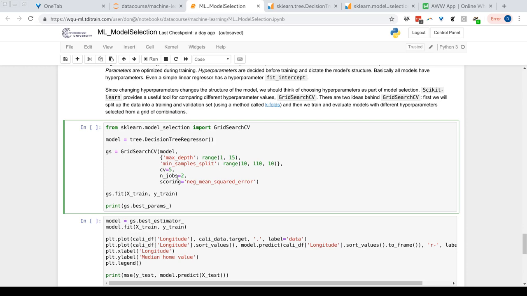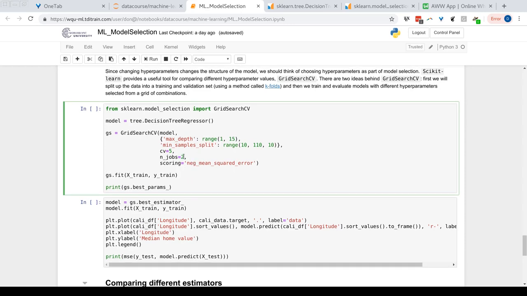Remember, you're taking the average across the metric, so if you have a large sample size, the more confident you can be in your answer. This other keyword argument, n_jobs equal to 2, this process here of grid search can be done in parallel. So if we have sufficient memory, you can go ahead and set n_jobs equal to 2, so you have 2 parallel jobs. You can also set n_jobs equal to -1, which will use all processors you have on your computer.